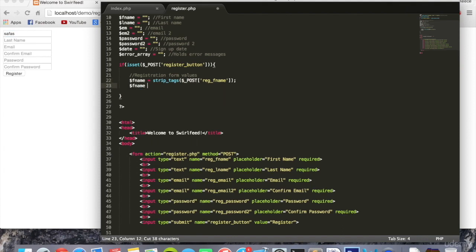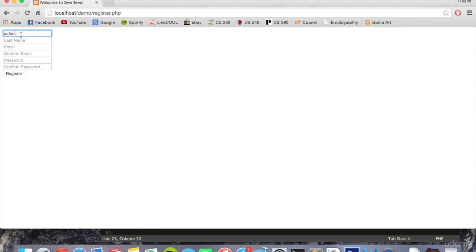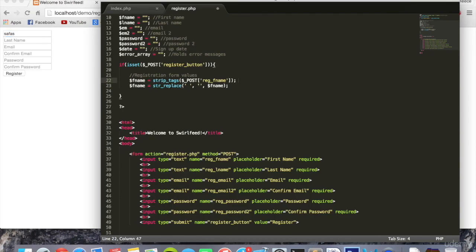And we'll say fname equals str_replace. I'm going to replace a space, so that's single quotes with a space inside, with nothing, so just a blank single quotes, from the fname variable and the semicolon. This is basically saying take the fname variable, which we have here, and wherever you find a space, replace it with this, which happens to be nothing. So that if a user accidentally puts a space after their name and they register, it will get rid of that for them. So I should have been commenting on this, so I'll just add the comments now. Remove HTML tags, remove spaces.